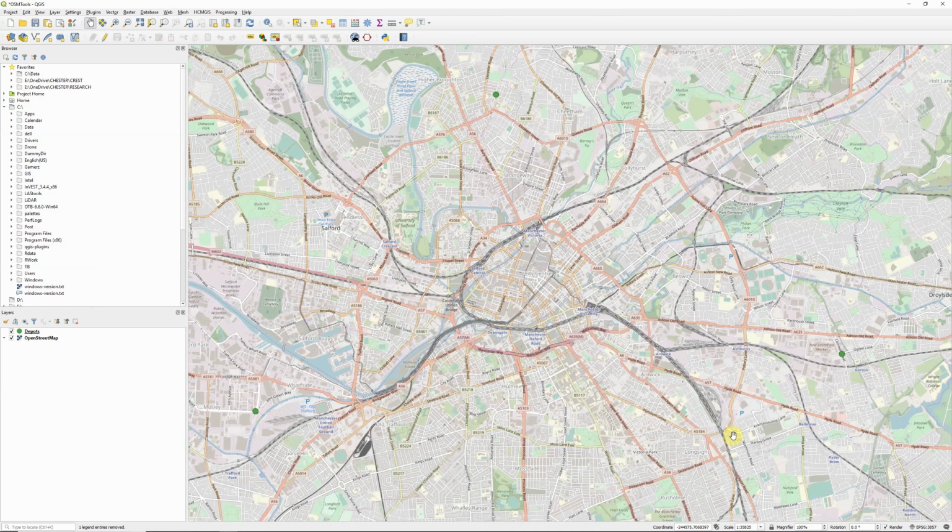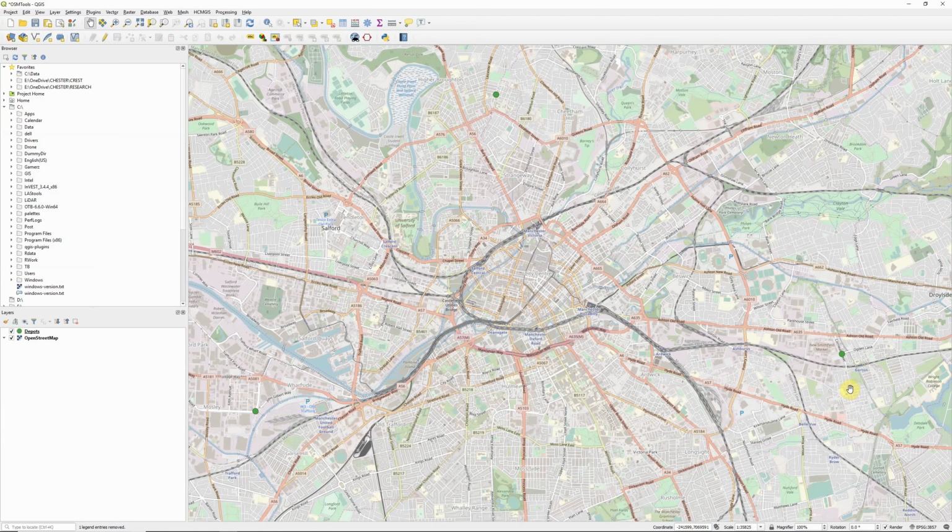Now, one of the improvements of ORS Tools compared to the old OSM Tools plugin is actually that it seems to work correctly no matter what CRS, coordinate reference system, your point layer is in. So previously you had to have your points in WGS 84 lat long coordinates to actually get results.